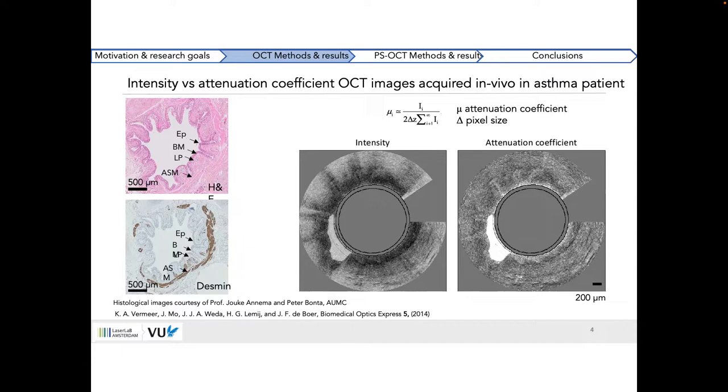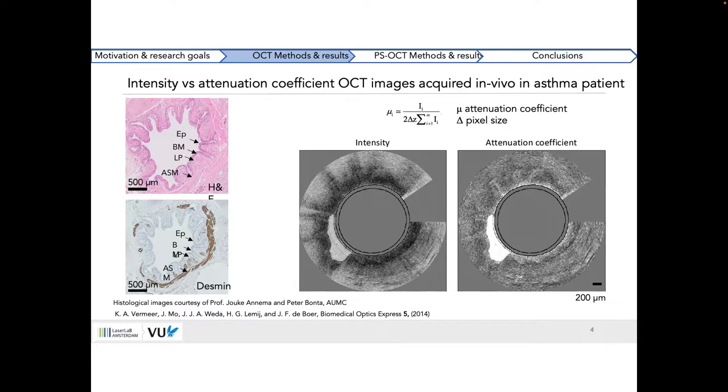So if you look here, you see this, and this here. These are the folds that you see here. Same kind of folds. On this image it's not very visible, but as soon as you start to move, and that's where your brain comes in, you recognize it much better. The point is that in this image, it doesn't look like that at all. So that's why I think the attenuation coefficient images are better.